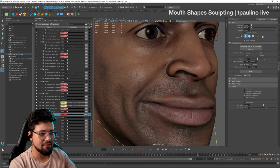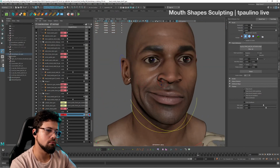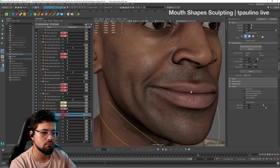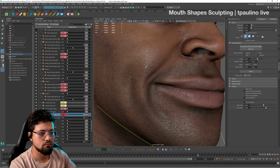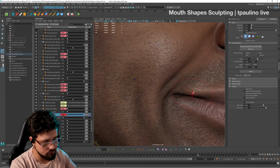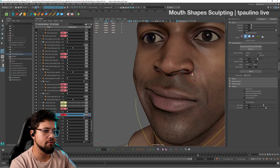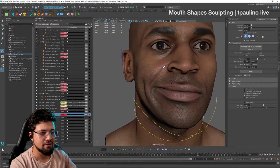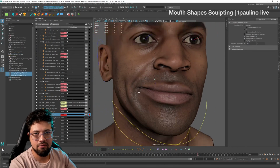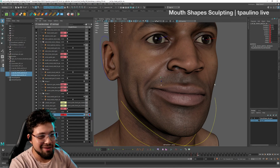Look at that. The smile is going away. It's insane, right? Living and learning. So you see that's one of the reasons why we gotta keep testing and working. It's because it's such a tiny detail that makes such a huge difference sometimes. How would you possibly know something like that if you weren't actually testing this, or if you were participating on the live stream of facial rigging?